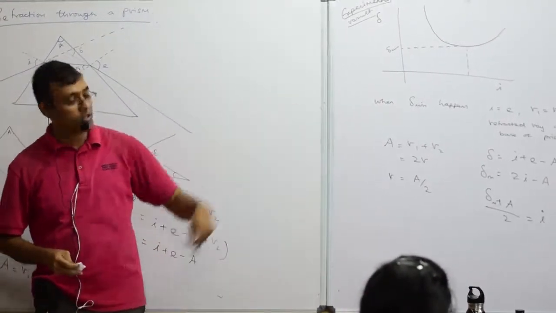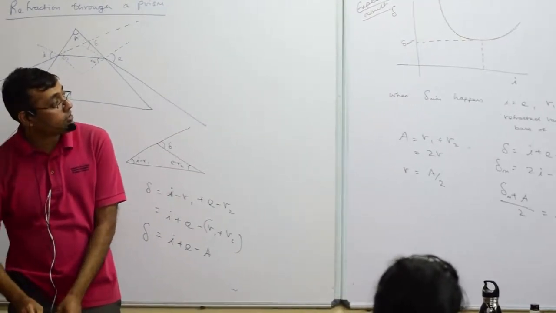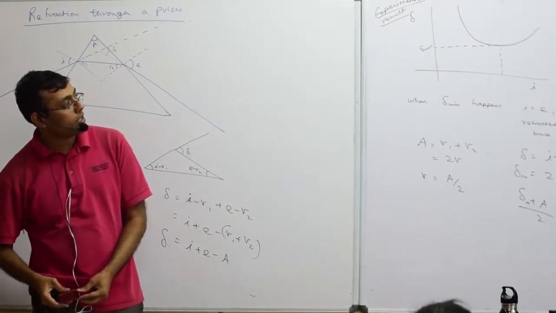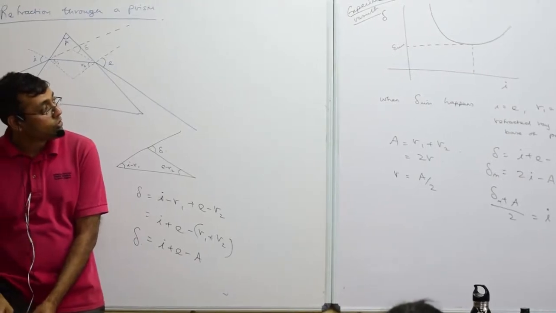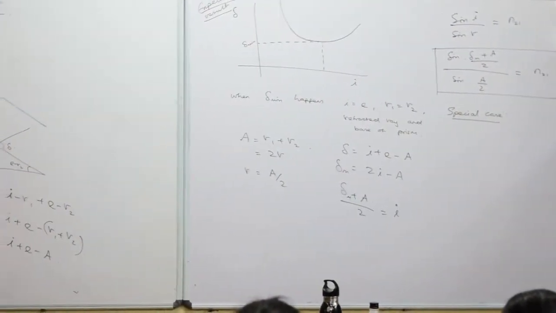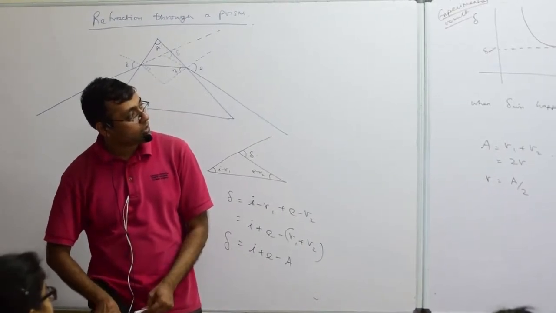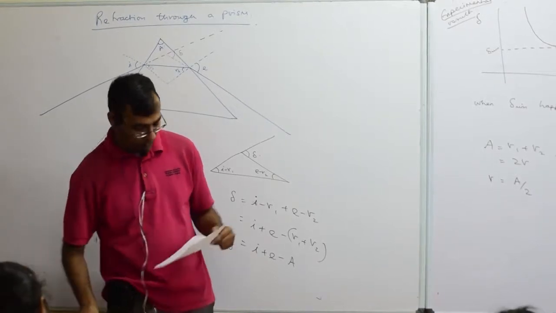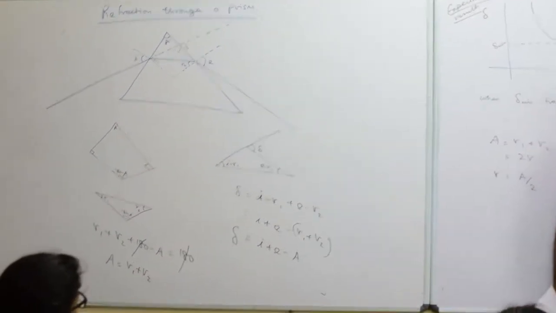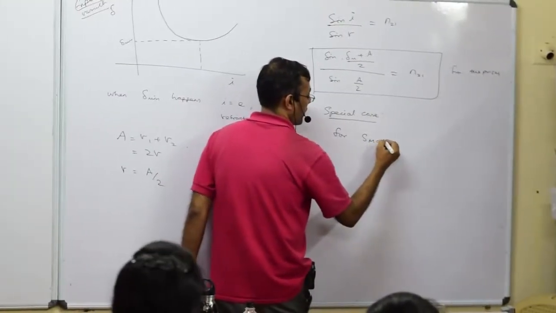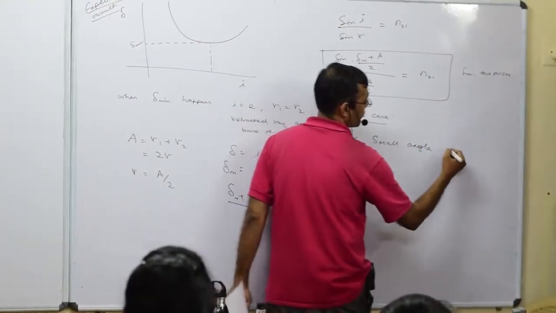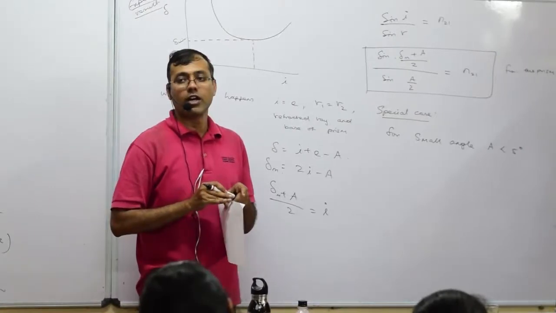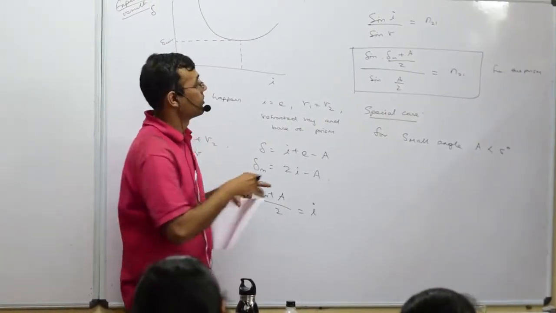So after that, do that yourself. Sin theta becomes theta, which means sin goes away. 2 cancels. (Del m plus A) divided by A is equal to n. So A goes on the other side, A into n, then the other A also goes on the other side, so minus A. Try that yourself quickly. So take down this small angle prism: A is less than 5 degrees. In your problems, if it says small angle prism, you can use the formula directly without using this derivation.